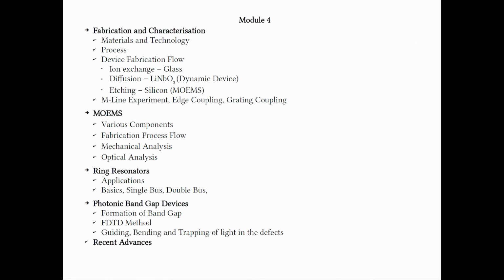In particular, we can use the two broad categories, bulk micromachining and surface micromachining. These are the two important processes that are used for MEMS, optical MEMS applications. So we looked at a little bit of analysis on the mechanical side of the cantilever beam. Then the optical analysis, which is similar to the propagation in optical waveguides, is considered.